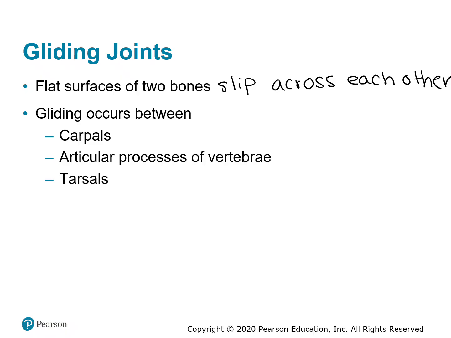I'll show you, for those of you who are in my Tuesday lab, you'll see it on Tuesday. If you were there today, you saw those articular processes. You have your superior articular processes and your inferior. Those bones just slide against each other. That'll make sense when you see what that looks like. Okay, that's where you're going to find some of those gliding joints.